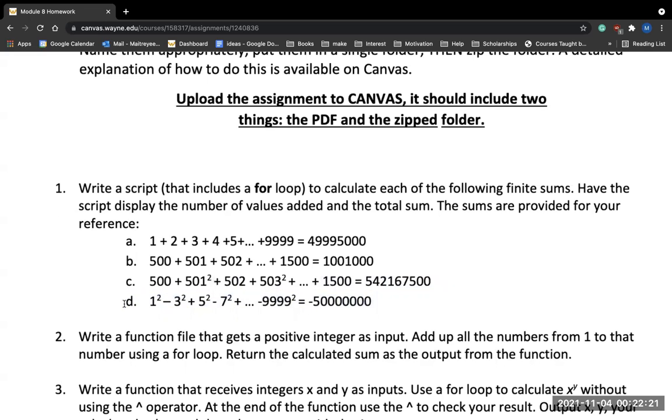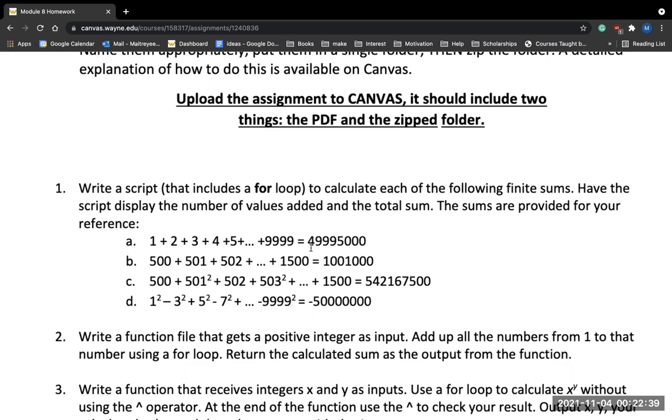This problem is obviously the toughest out of the 4 given in number 1, just because now there's minus signs here, and another minus sign here. And they're all odd numbers, so every other odd here is getting a minus sign.